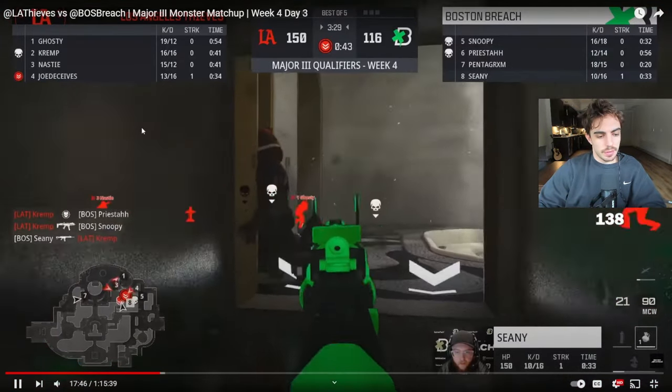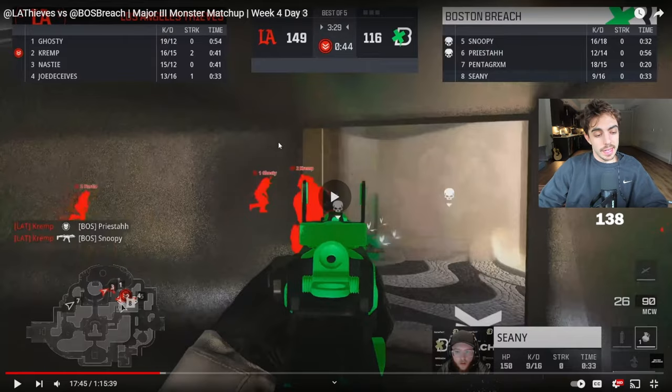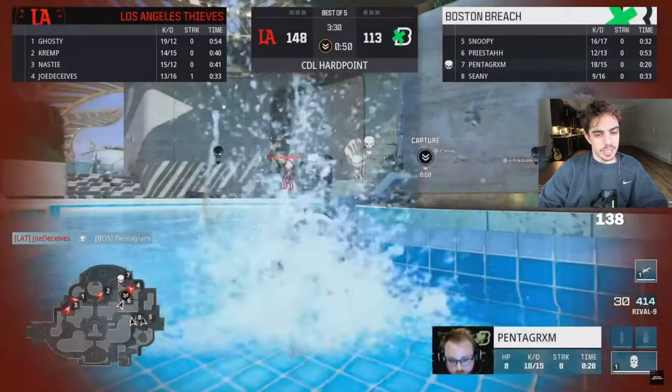He flanks drop, and now they're holding the hill. Has to be a miscom. I don't know. It's a pretty big fucking miscom because Pentagram literally died there. And Priestess sees it.